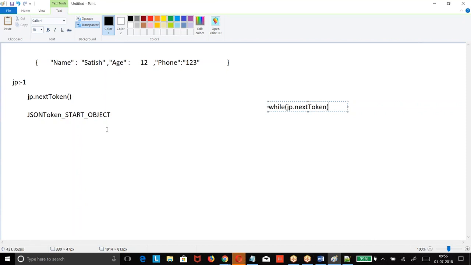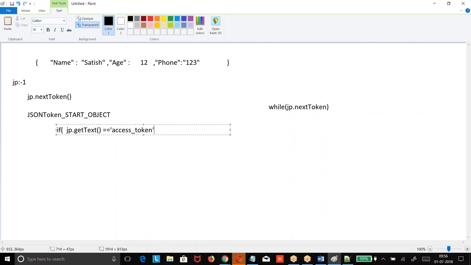It is not equal to null. If it is not equal to null, what am I doing? Writing a logic. If JP dot get text equal to token is not null, check what type of value this is. Is it equal to access token?